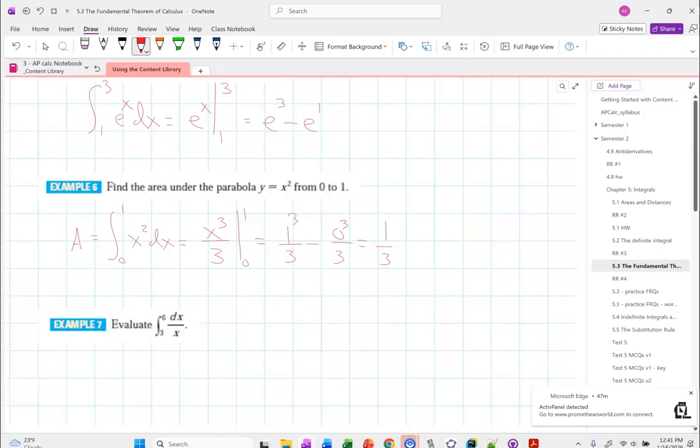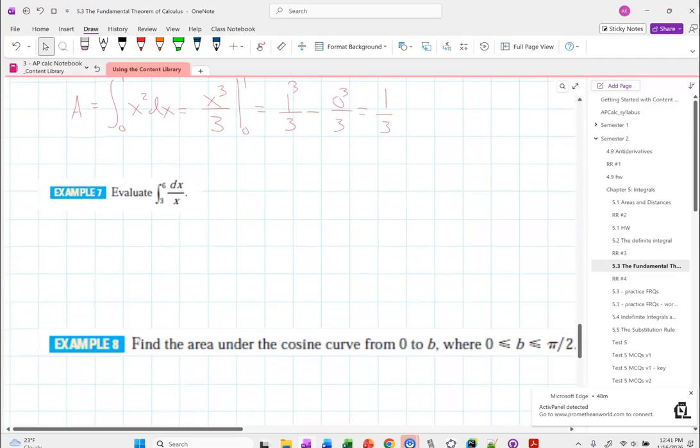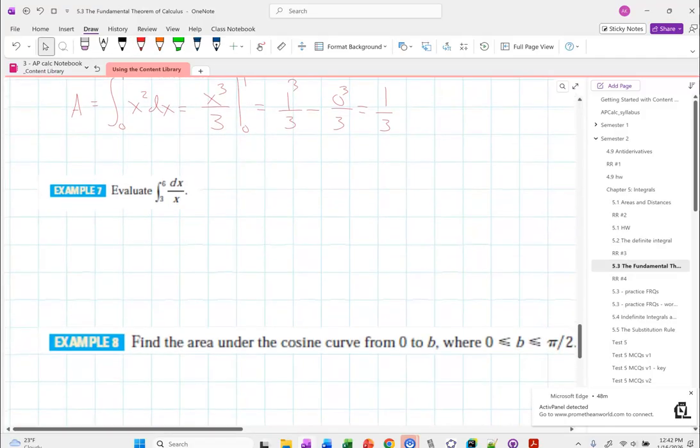How much time would it have taken to do that with the limit of a sum? Way longer than that, right? This is one you can virtually do in your head once you get comfortable. I mean, not right now. You're not comfortable yet. You haven't practiced really with it. But with 1 day of practice, that's an integral you can do in your head now. Okay?